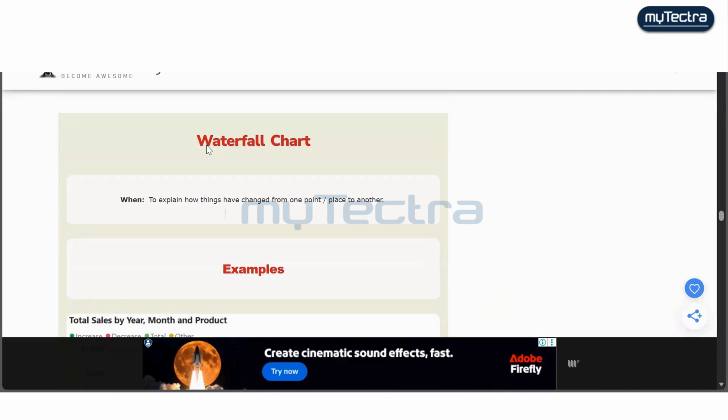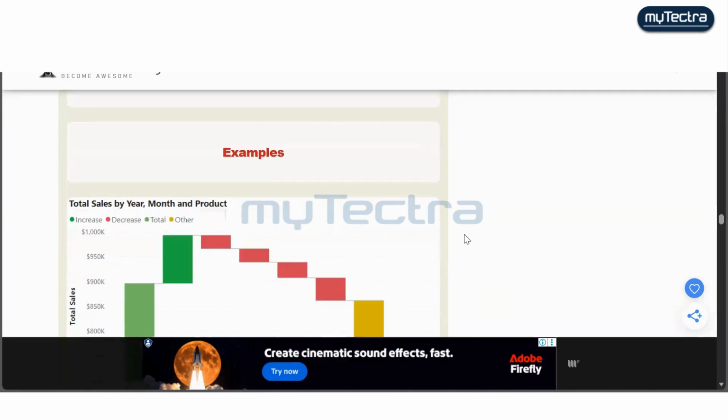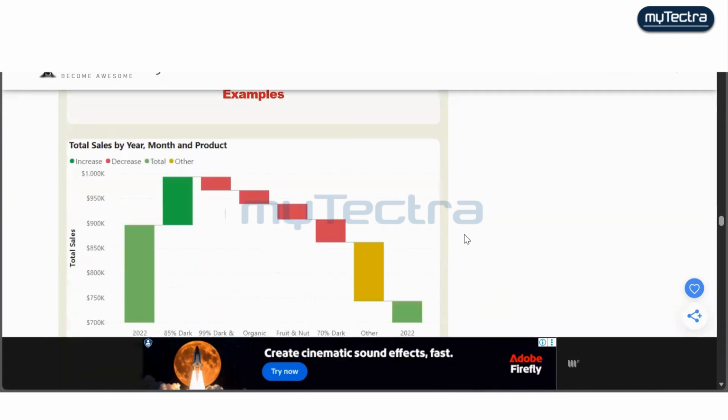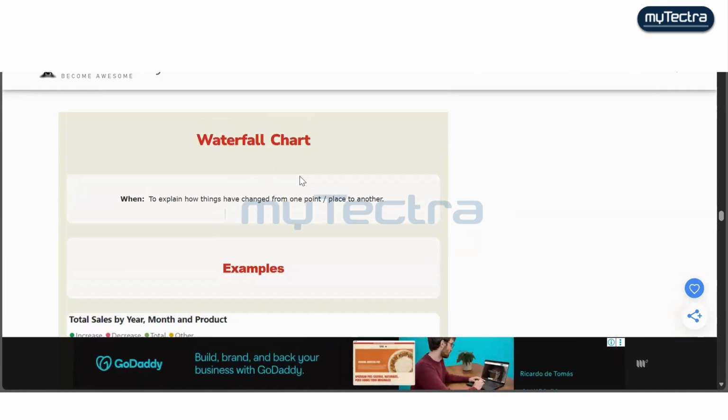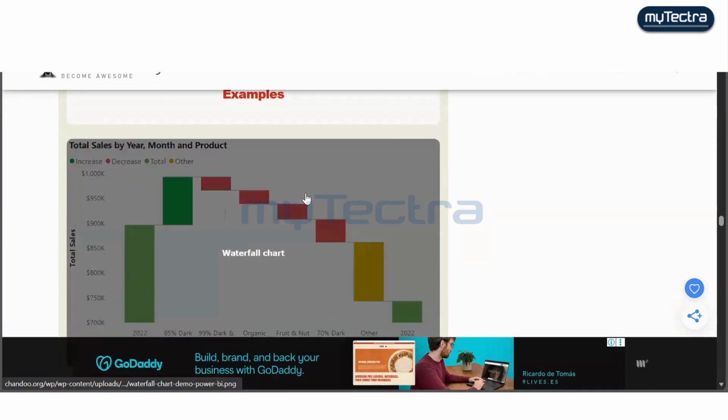Okay. Here we have a waterfall chart also. Between a time period, if you want to track whether it has increased or decreased, you can use a waterfall chart.